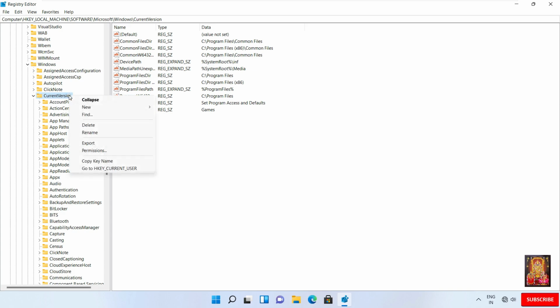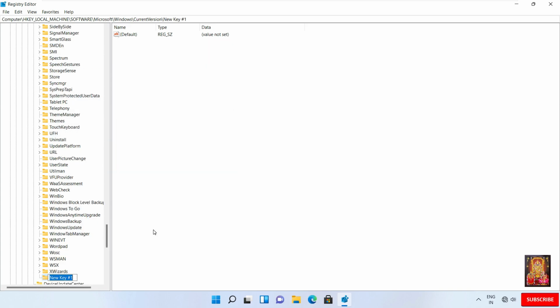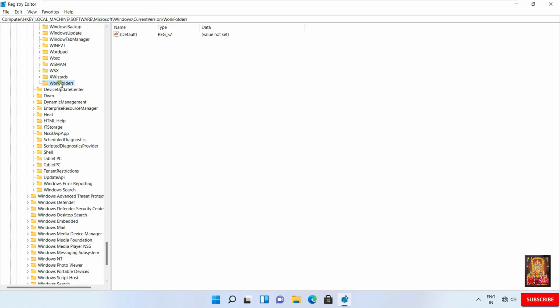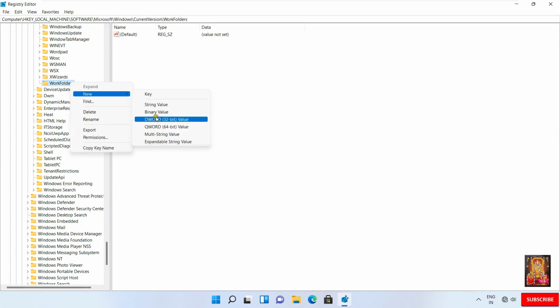Right-click on CurrentVersion. Select New. Select Key. I am giving it the name WorkFolders. Right-click on WorkFolders. Select New. Select DWORD (32-bit) Value.